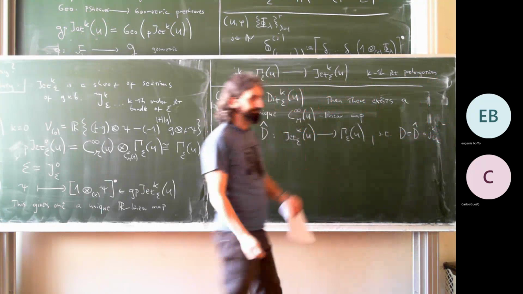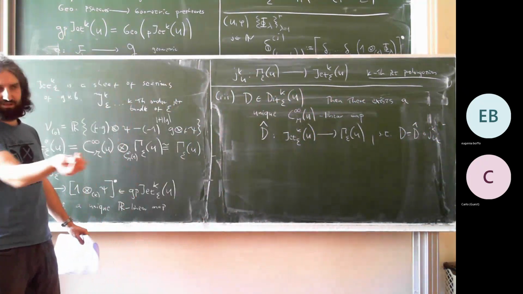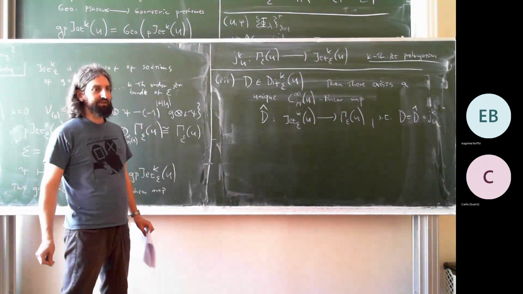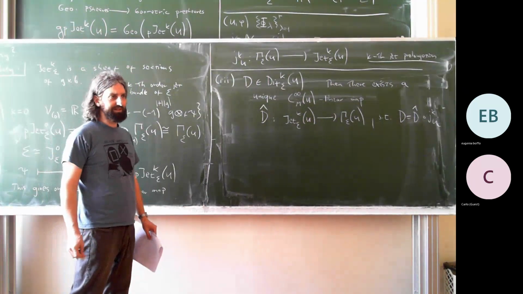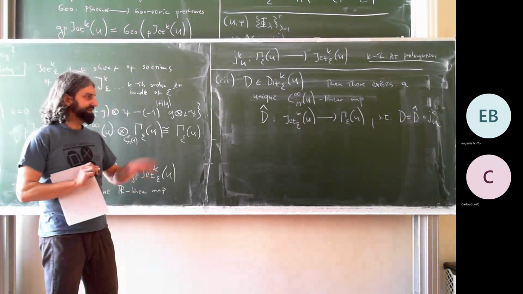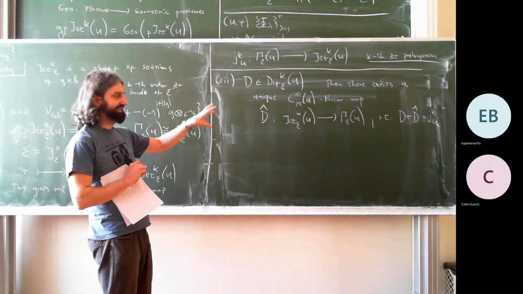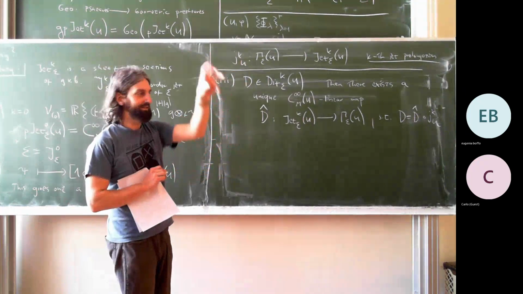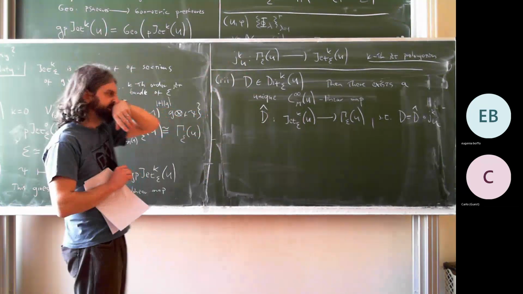And this is exactly what is true in the classical case. So this is the alternative definition of differential operators in the classical case. You first define jet bundles, and then you say the differential operator of order k is such an operator which factorizes through the jet bundle using jet prolongation, right?